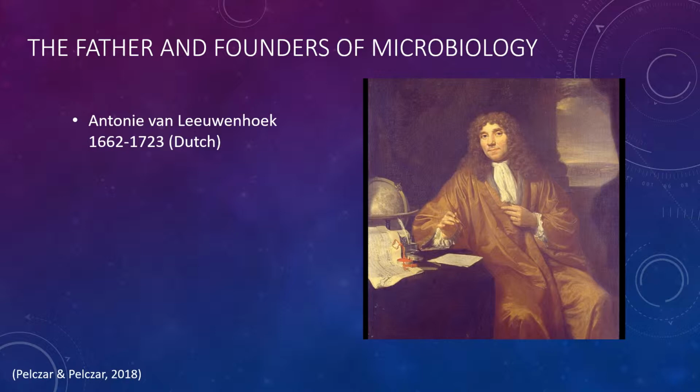In 1676, he pioneered the use of a simple single lens microscope, which he used to describe what he called, there's a Latin word for it, but in essence, tiny animals. These tiny animals would later be recognized as unicellular organisms. He was the first to document his microscope observations through his letters to the Royal Academy of Science. Some of his noted achievements: he viewed muscle fibers, red blood cells, bacteria, obviously, and even blood flow through capillaries.